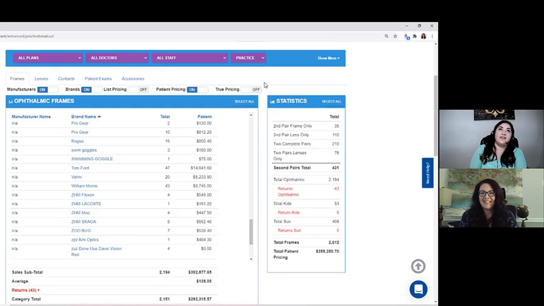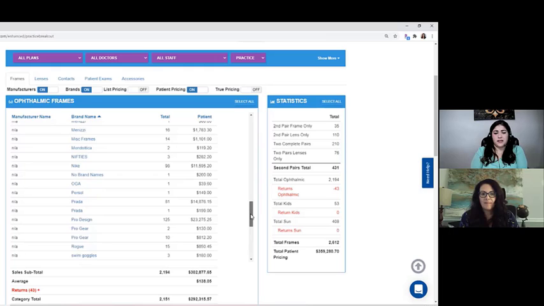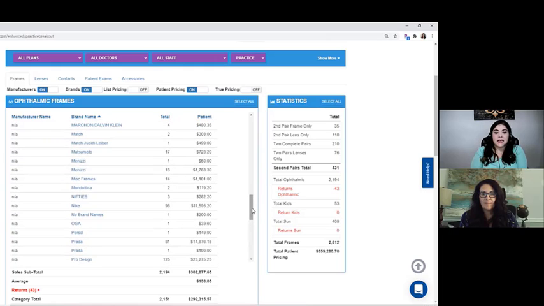Sure, I completely understand. This can be an area of frustration, and we really want to make sure that we're able to provide you the most accurate, detailed information, especially when you're looking at your brands. Your frame board is a big deal, and you need to understand exactly what you're selling. One of the biggest things I found is some practices just enter frame in the brand. They want to make it quick and easy for the staff. However, it's more important that you put that descriptive, detailed information.